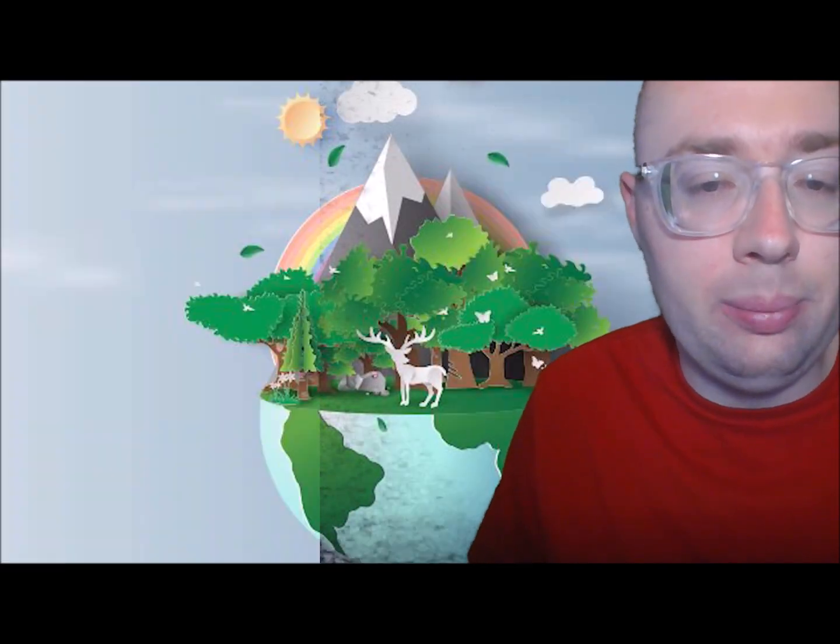Earth is the only planet in the solar system that can support life. Life is possible on Earth because the planet has water on its surface and oxygen gas in its air. Earth also has the perfect range of temperatures for life. It's not too hot, like Venus, and not too cold, like Neptune. The average temperature on Earth is about 59 degrees Fahrenheit.